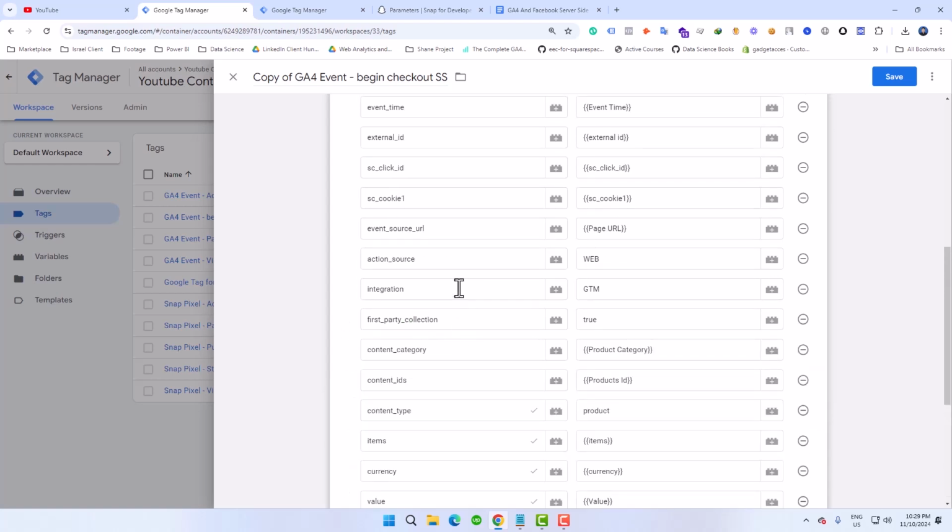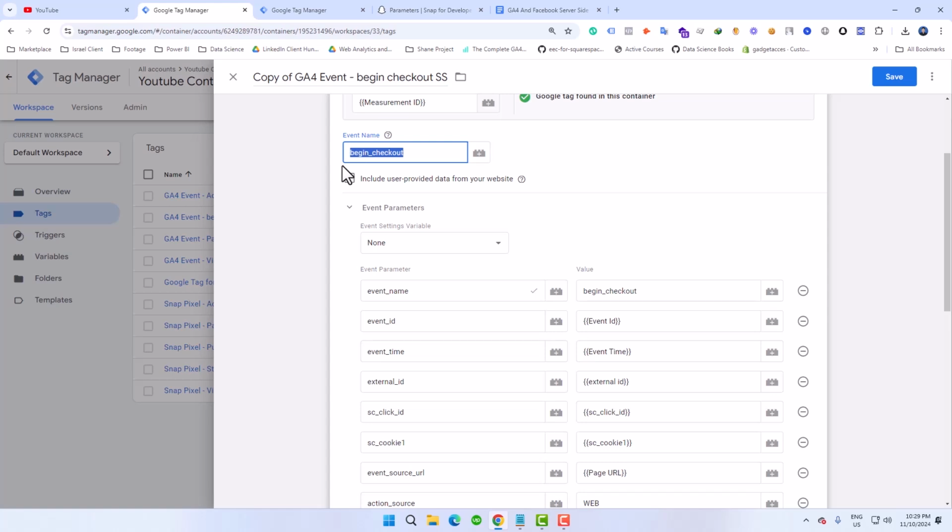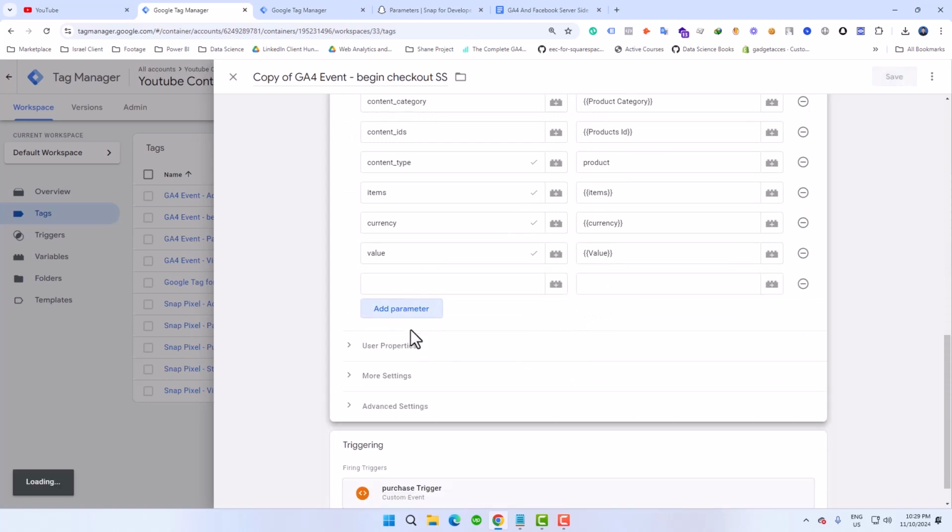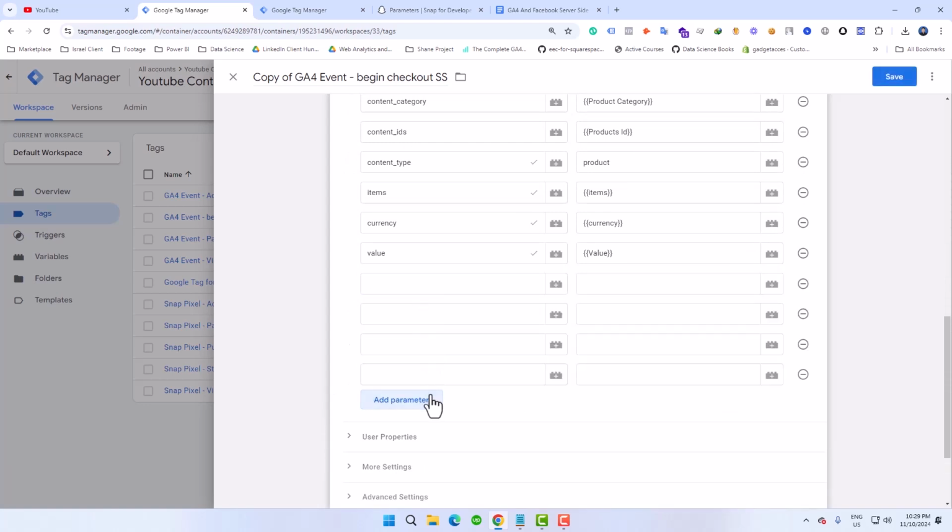Then I have to change the event name here. Sorry, there should be purchase, like this. I have to copy it and change it here, and also I need to put some additional parameters here for the user information.